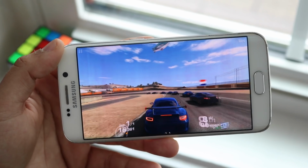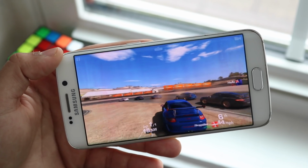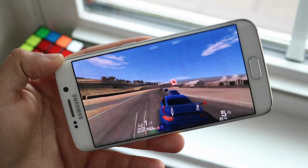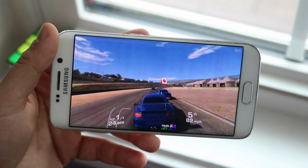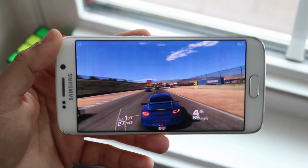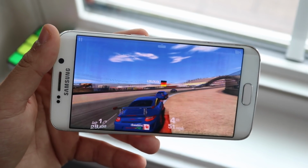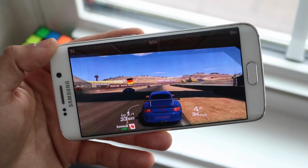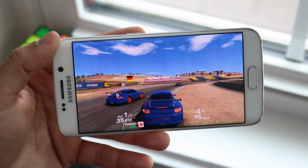It's still completely playable though. I mean, it's nothing too crazy. It's kind of weird, but I could get over it in like 20 seconds. For the average user, I'm sure they probably won't care either. But for someone who uses phones all the time like me and has the latest phones, you can definitely see there's some difference. But again, if you're somebody who just needs something to get by, or just something for the time being, or you even own it now, it's probably not that big of a difference.